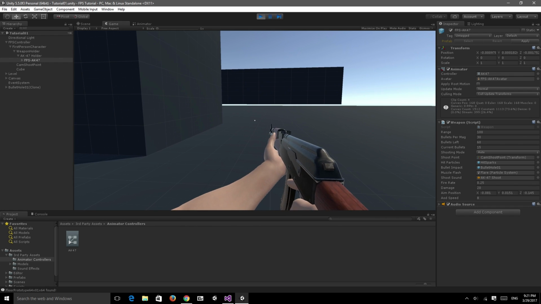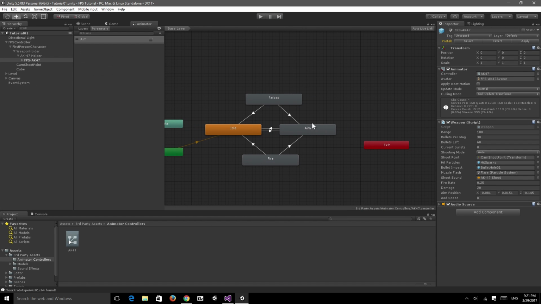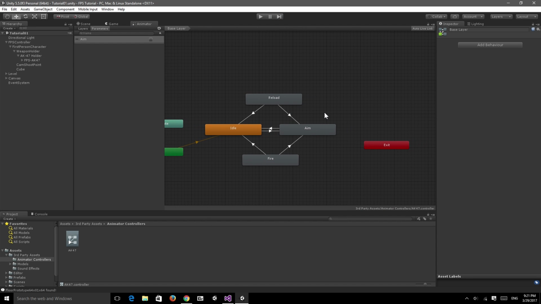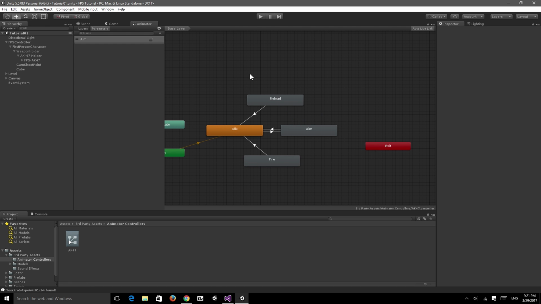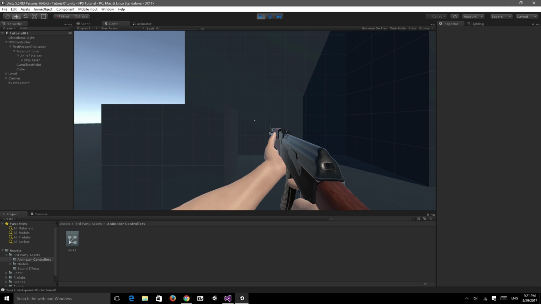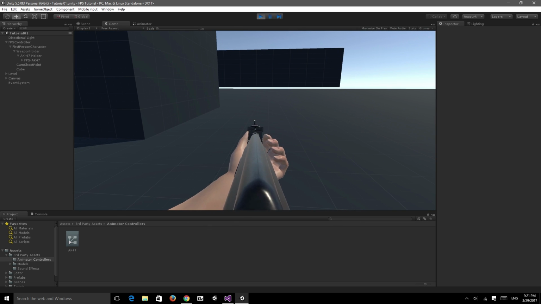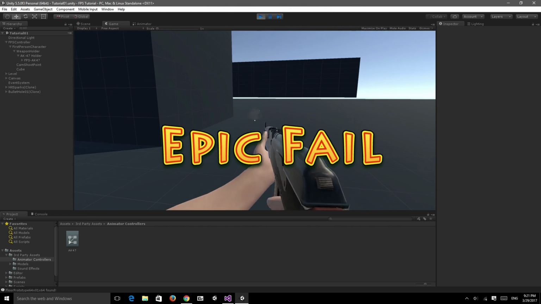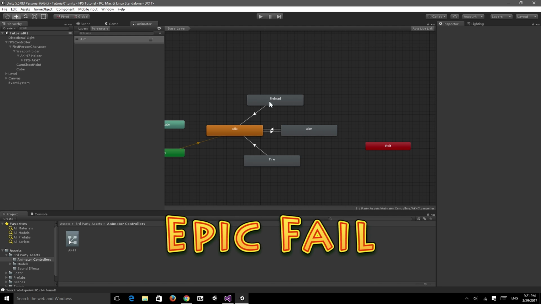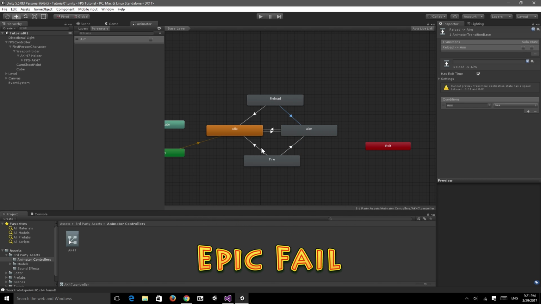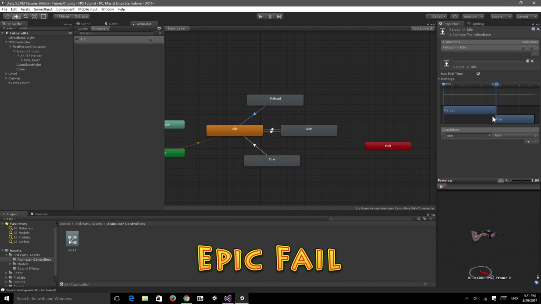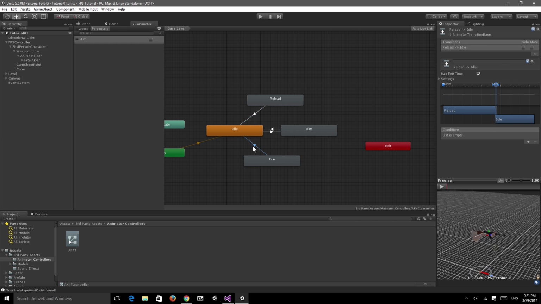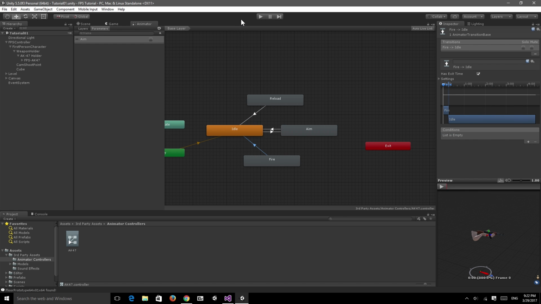And also, maybe if you don't want to do all this complex stuff, I just thought about it right now. You can actually delete these transitions and just let the idle do its thing as well. So if I hold it, as you can see, it goes there. Okay, that doesn't work. Never mind. That definitely doesn't work. I thought you could do. Okay, yeah. Never mind. Actually, you can remove these conditions, and then it would work. My bad.